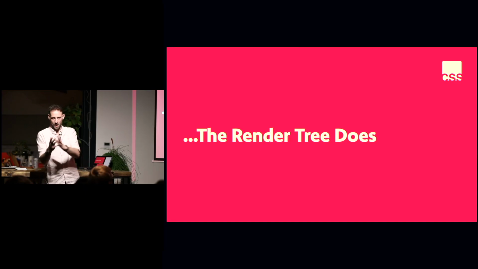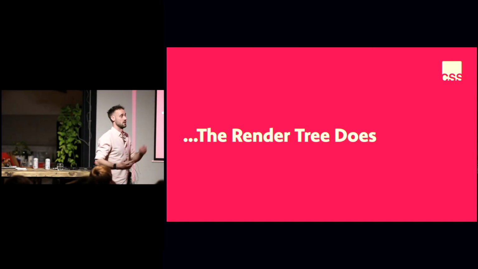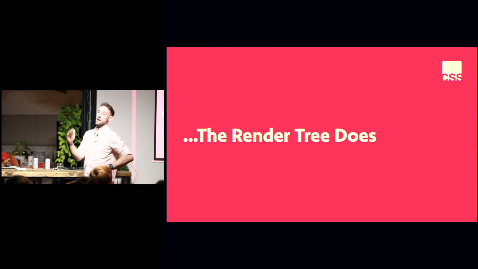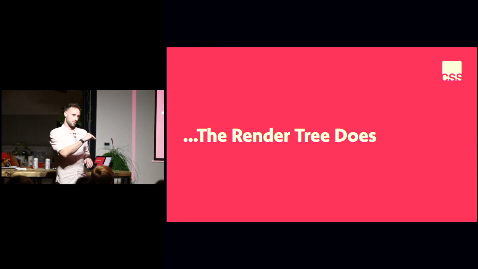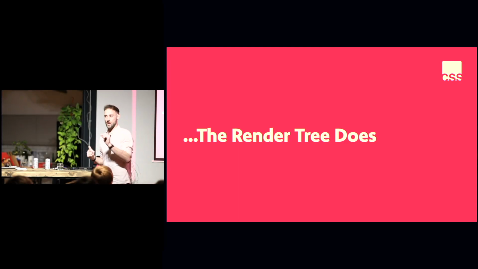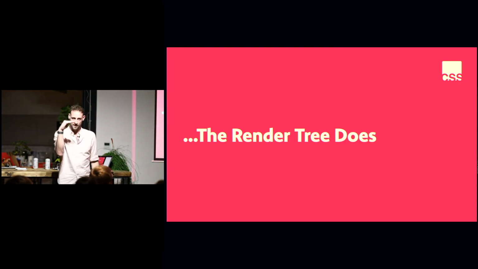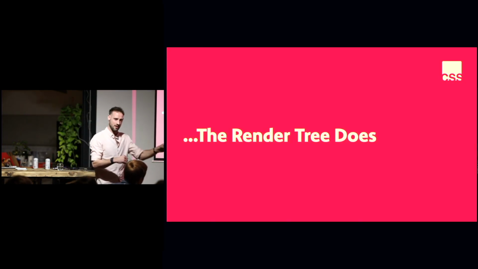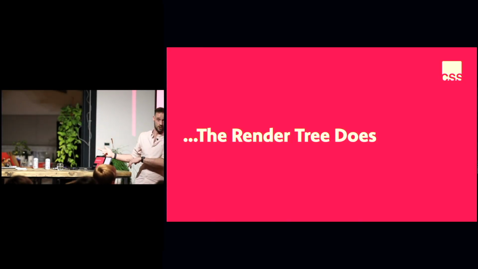So what happens is the browser takes the HTML, builds the DOM, takes the CSS, builds the CSSOM, and puts those together into the render tree. HTML is parsed line by line. So if you've got a div that's got a background image applied to it, the browser doesn't know it needs that background image until it gets to the opening div tag, sees whatever ID or class is on there, and it's like, oh, I need an image.